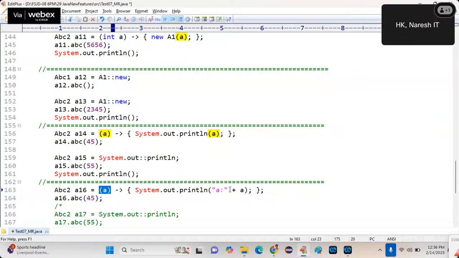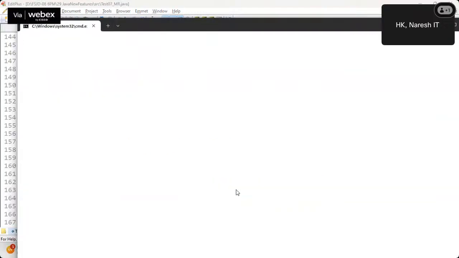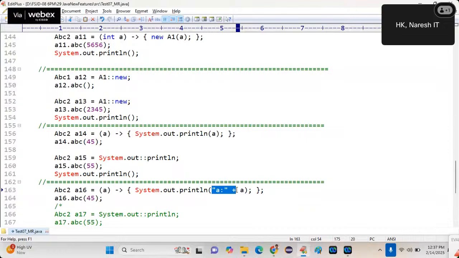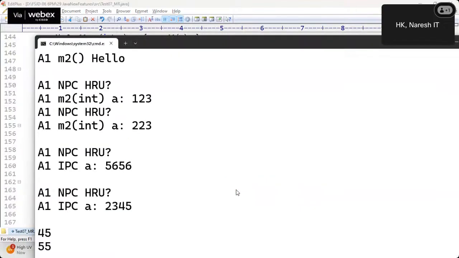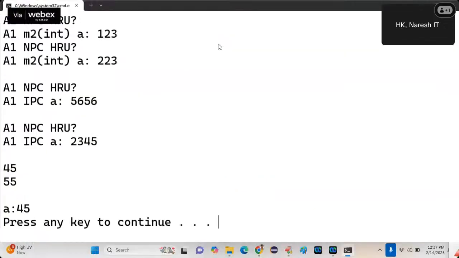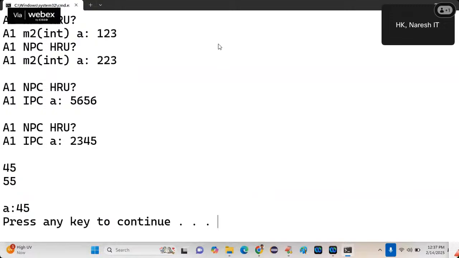Argument, I'm adding double quotes a plus. I want to print the name of the value a. Now previously name of the value not there. Now the name of value is there. Compile, execute. A column 45. Okay, now?